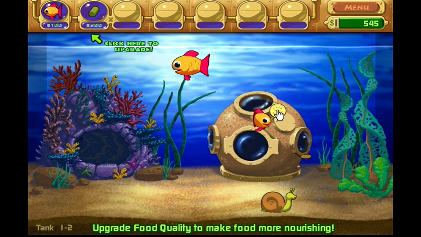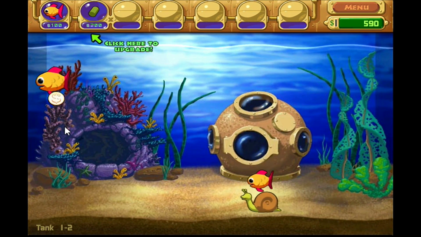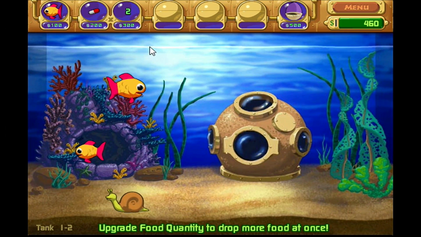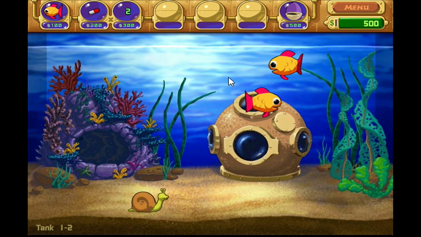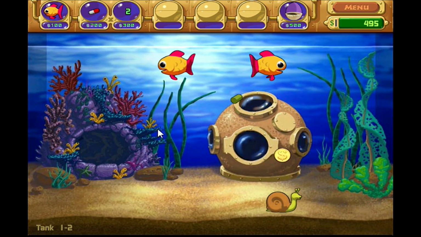The special fish, like the snail in this case, don't count, so they're never gonna die. They're kind of just there indefinitely. You don't have to feed them or anything, so it's pretty good just to have them as supports. But yeah, the gameplay is pretty simple. So obviously it gets repetitive at a certain point, you're just feeding fish and stuff.